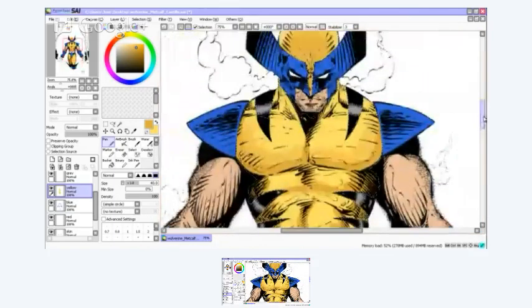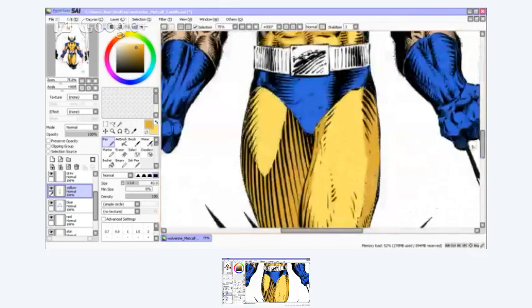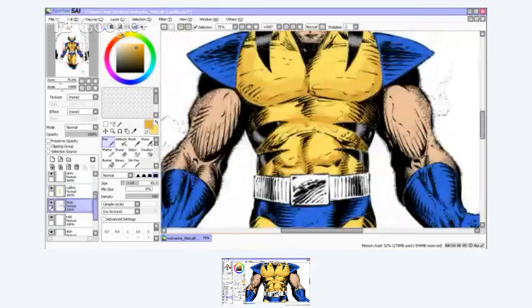Right now I got the dark yellow up. I'm gonna start out with the blue next. Let me hit Control D, deselect it. Okay.